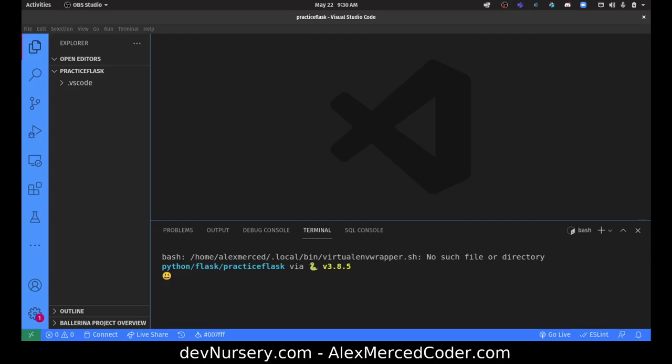Today I want to talk about Flask. Flask is a Python framework for doing Python projects, particularly web projects. It's a web framework for doing web servers and things like that. If you've ever used Node.js and the framework called Express, this is very similar. It has a very similar feel.